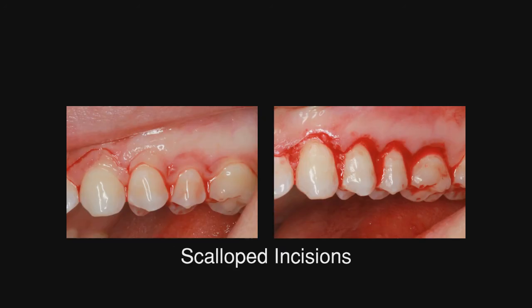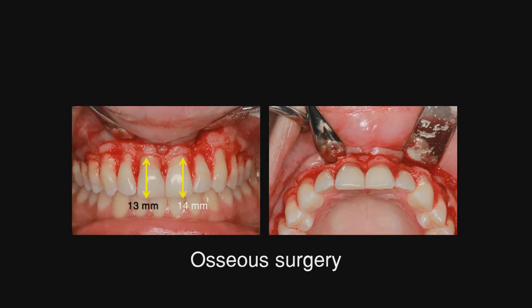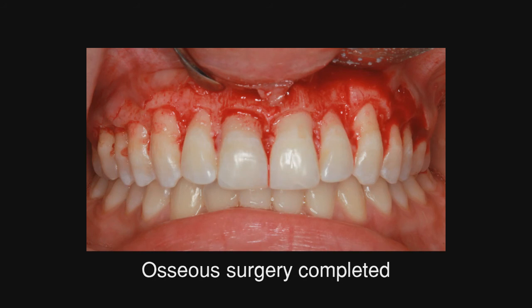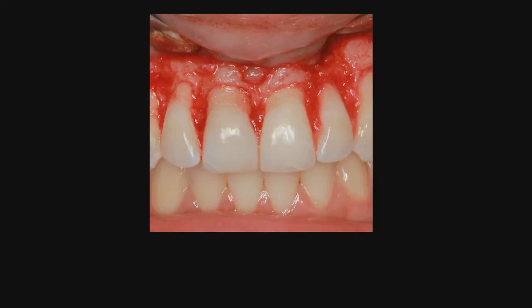So Dr. Mantor went in there and made his scalloped incisions, and when he reflected it, look at the osseous defects that were going to need to be removed. What I would like for you to see now is that after the crown lengthening was done, it was somewhat underdone on tooth number 8, and we're going to follow that through. So here we see the bone level on number 8 is a little thicker and not quite as much was removed. By using Dr. Stephen Chew's crown lengthening gauge, we can avoid that mistake.